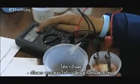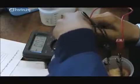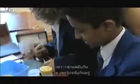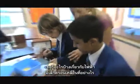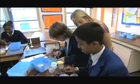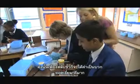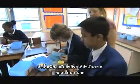It's got a negative. It's got a negative. What do you think would happen if you changed these around? It would be positive. Okay. Why did that happen? Do you know why that happened? Because these 2 are switched around. They're switched around, okay? And what do we know about electricity? Which way did the electrons move? Move from, I think, negative to positive. Perfect. Okay, so we just had them switched around. So now you've got a positive reading. Okay? Excellent. Really, really good.